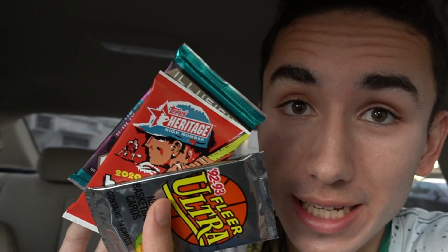We got three packs and this was 70 bucks. We got Illusions Football, which is the big boy — that's like 48 bucks. Got Heritage Baseball and then a 1992 Fleer Ultra Basketball. That's Shaq's rookie year. And I will have to admit, I'm probably going to do a lot of my pack buying online because these were super duper overpriced.